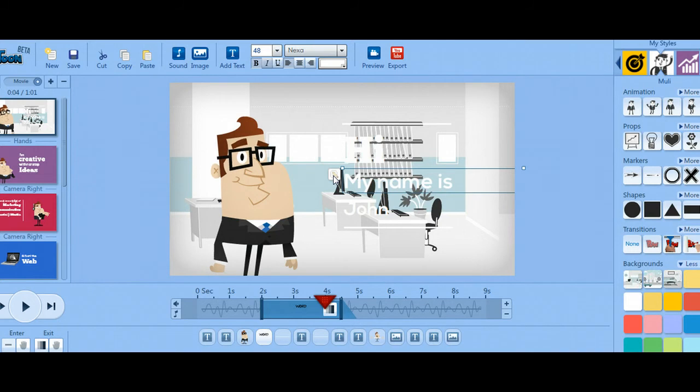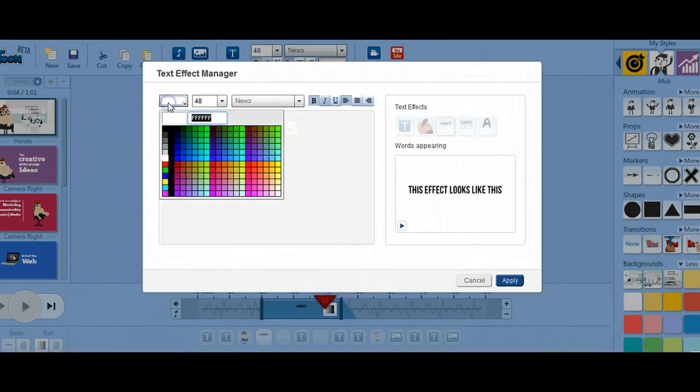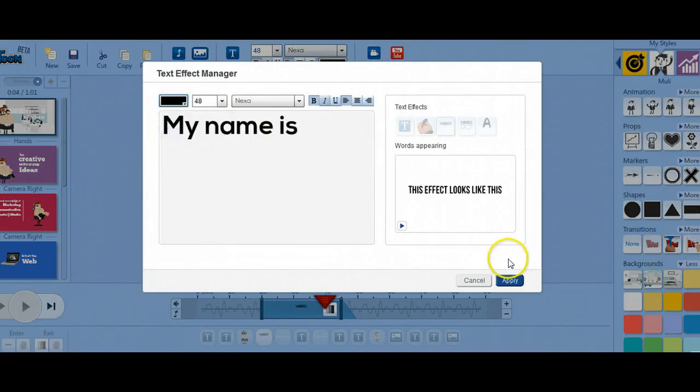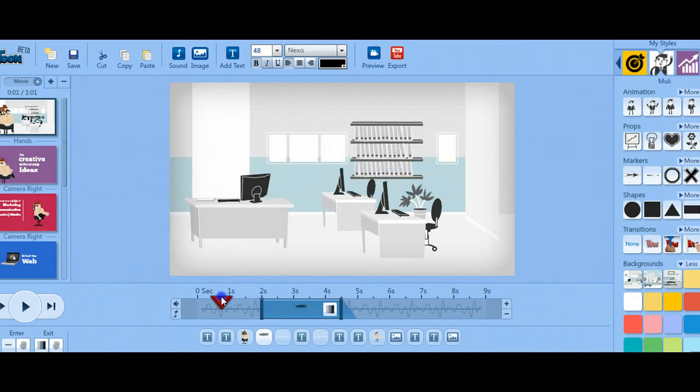So if I've decided to use this background, obviously the text of white is not going to show up. So I'm going to go in and I'm going to change it to black. Now let's see. Just put this back again. If you put this back to the beginning, it shows you the entire scene playing out. Click play.